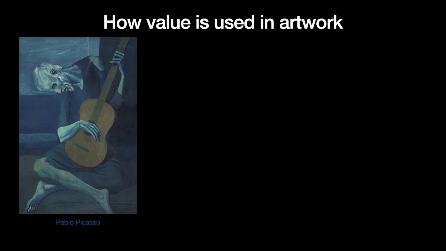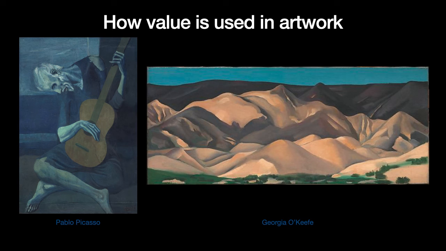But he's not the only artist that uses value. Let's take a look at Georgia O'Keeffe. This landscape by Georgia O'Keeffe also uses value. In the places where the sun is hitting those hills and mountains, there is a very light brown color, almost a light tan. But in the back and in the dark places where shadows are, we see a darker gray, almost even black added to that brown. Those would be the shadows. And throughout the entire landscape, using those lights and darks together, we have a value of different browns included.